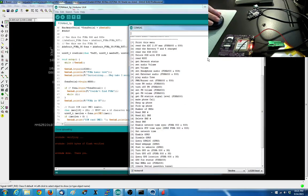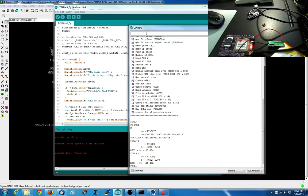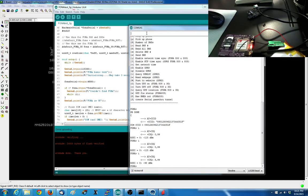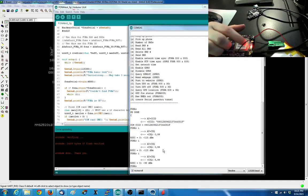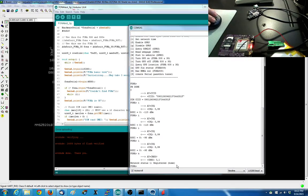So now, okay, I tested the SIM, so that's good. I'm going to check the RSSI. Okay, that's not so great. 8. Okay, so jump from 0 signal to 8. It takes a little bit longer for these modules to get on network. And now you'll see the network light is blinking. That means it was able to connect to the network. So check the RSSI, about 8, and that seems to be enough. You can then get the network status, and it's registered. So the cell part works. The level shifter works. The SIM card part works.